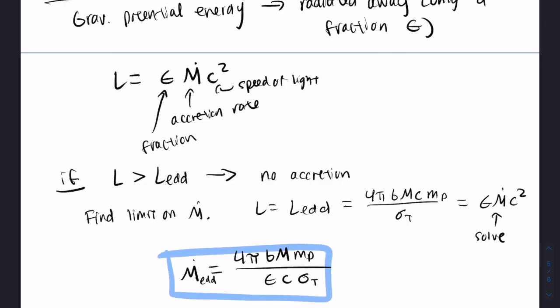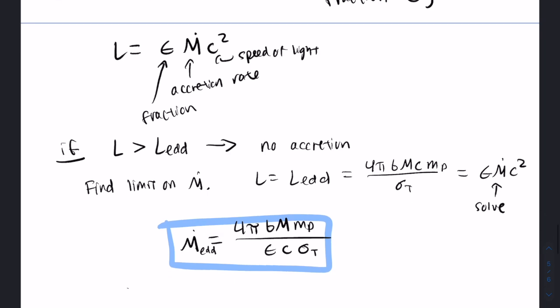So these are all things you know, except for one. You're not going to know necessarily this epsilon factor. If you really want to find the Eddington accretion rate for something, you need to know what this factor is. It's a fraction ranging between 0 and 1. The lower limit is going to be 0, and a physical scenario where that might be the case is if you dropped material radially into a black hole. It would take all of its potential energy away with it, and none of it would be emitted as luminosity.